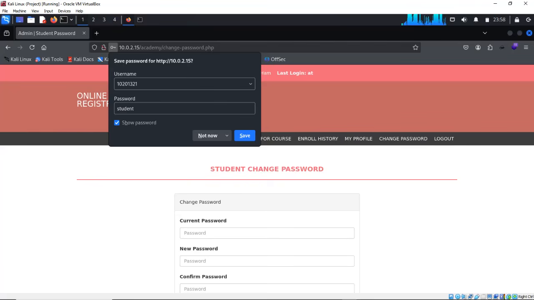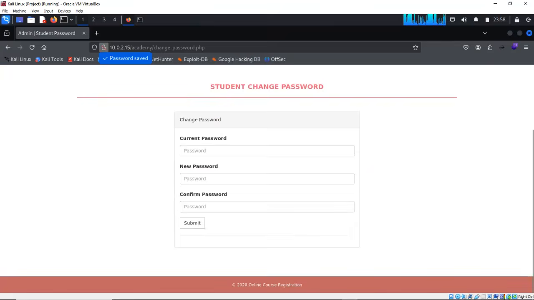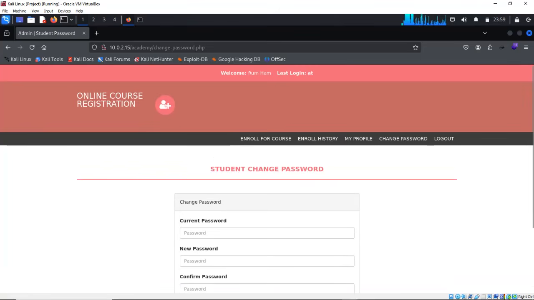Yeah. So you saw that we logged in two ways. We logged in with the password. We also logged in with the username using the SQL injection. Right now you can actually change the password, but that's not necessary as such.